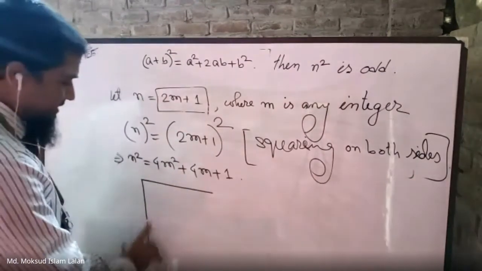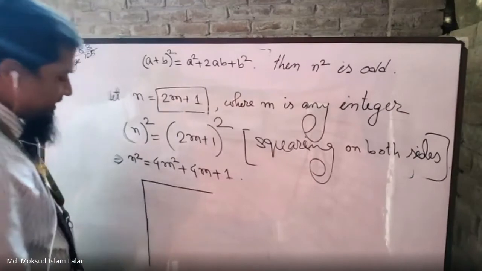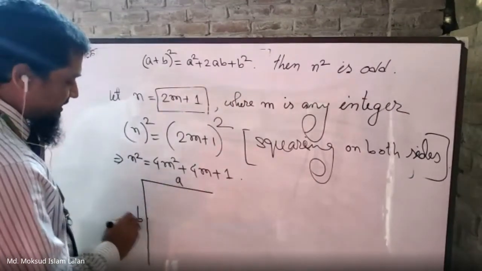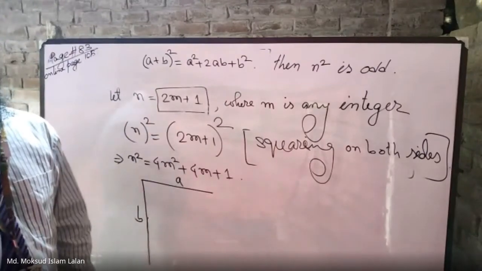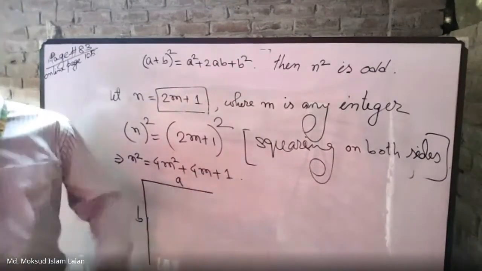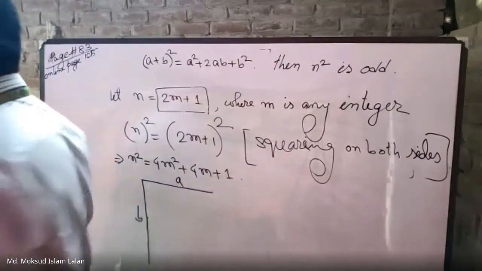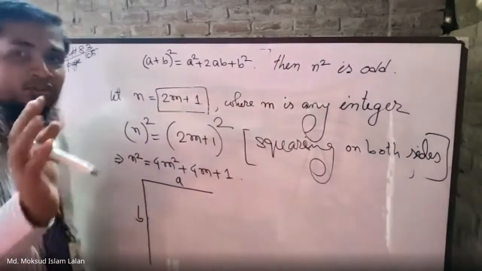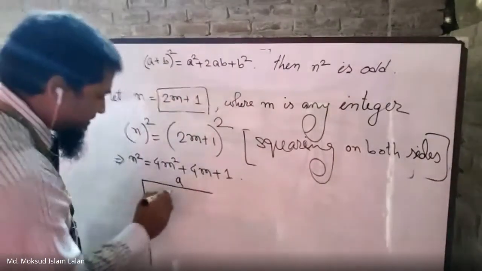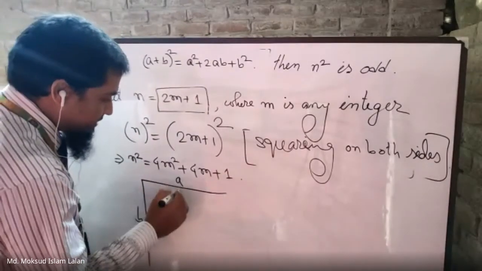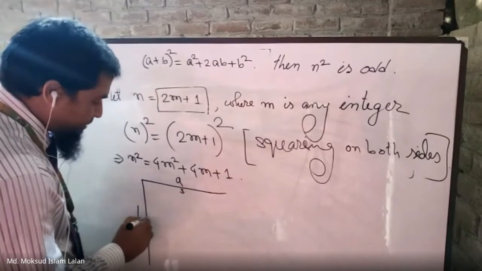Because this is the visible. We can say visible, this is A, this is B, right? A and B. So I have no scale right now. Suppose we can consider as like this 2 and 3. We can consider A as a 3 unit, B as a 2 unit, right?